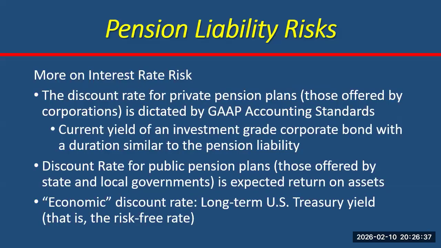All right, a little bit more on interest rate risk. There is a problem with the accounting. They did fix a lot of the accounting, but the one thing they didn't fix was the discount rate. For private pension plans, they use the current yield on an investment grade corporate bond with a duration similar to the liability. That's what we did at USAA. We went out and found an investment grade corporate, what that yield was. We actually did it by duration. So we said, okay, cash flows out 3 years, use this discount rate, 5 years uses this. So we actually use the yield curve or the corporate curve.